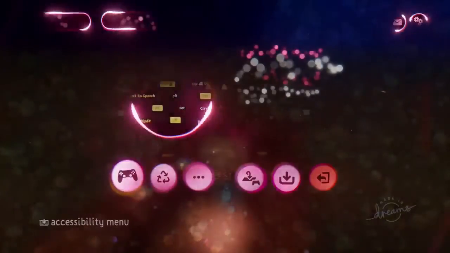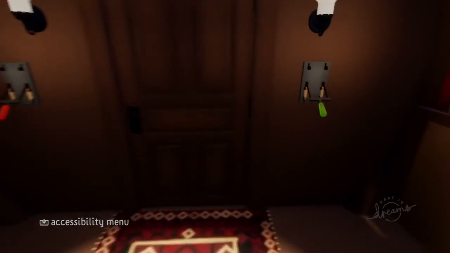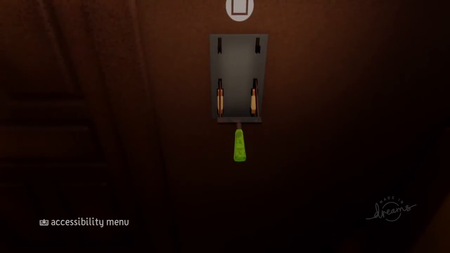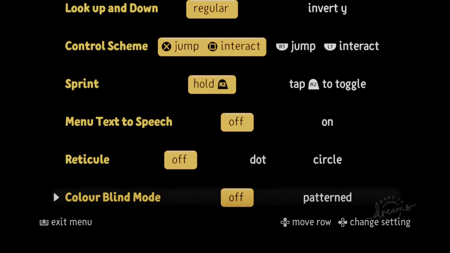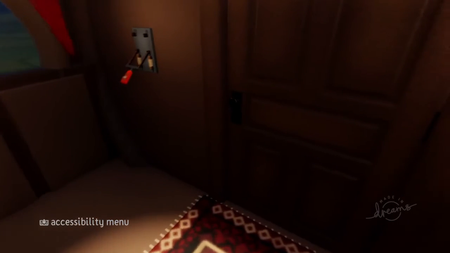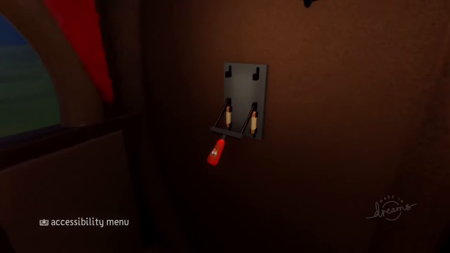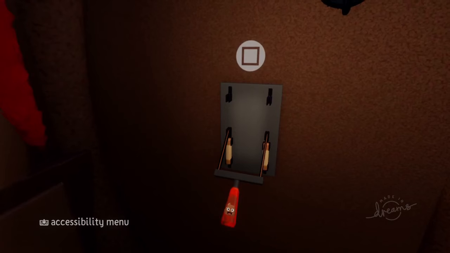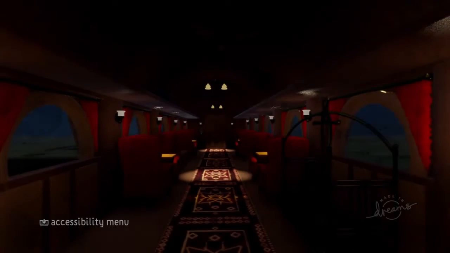So now let's try changing it. Let's look at one of these. It's just showing the texture, and then we change it to patterned mode, and now it's showing the pattern, and it's showing the poop emoji. Yay! And you don't want to flip the poop emoji lever, because bad things, and then you respawn.